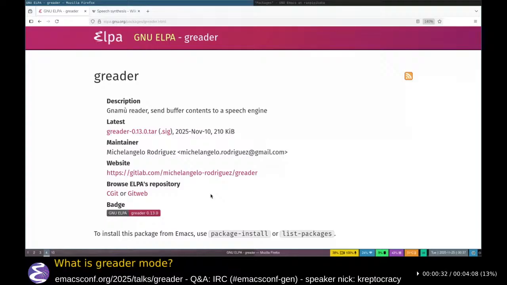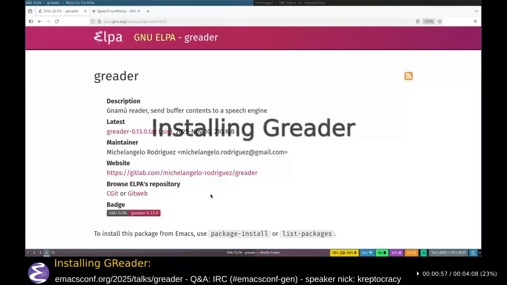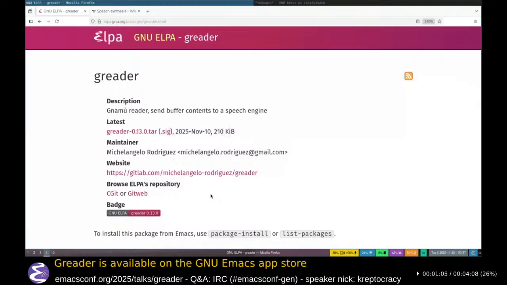What is G-Reader Mode? G-Reader Mode is a text-to-speech minor mode with which you can read any buffer using the point. You move your point right before the text you want to read and run the greader-read command. You can then use the left and right arrow keys to jump to the previous sentence or the next sentence. Installing G-Reader. G-Reader is available on the GNU Emacs App Store, ELPA, and its copyright is assigned to the Free Software Foundation.